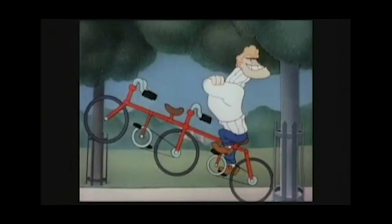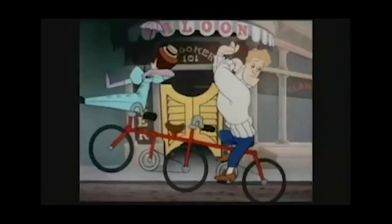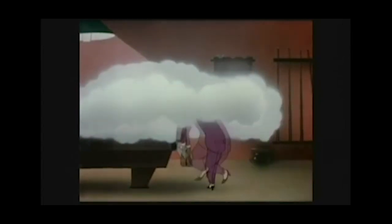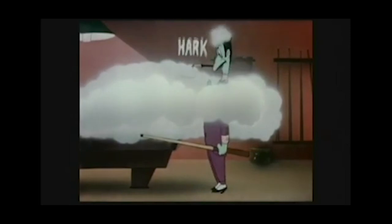We used to read the Rover Boys — Tom, Dick and Larry — and I got so fascinated by the ridiculousness of it. I noticed that every time they mention the Rover Boys in the book, they say: 'The Rover Boys, Tom, Dick and Larry, and their arch enemy Dan Backslide, the former sneak of Roquefort Hall, coward, bully, cad, and arch enemy of the Dover Boys, squanders his misspent life.'